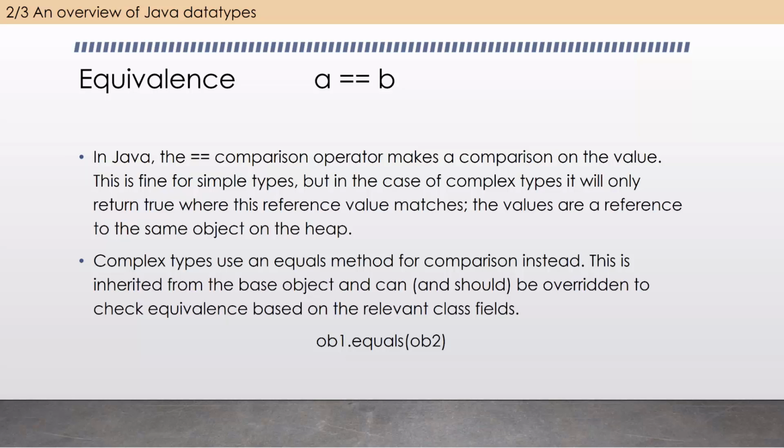So the way that we perform equivalence on complex types is through an equals method on the type. This is something that you inherit from the base object, but you override this to set up the behavior, or basically define the logic for how an object will check against another object to see if they are the same. And the way that you call this is the first object, then the dot notation, dot equals to call the method on the first object, and pass in object 2 as an argument. Object 1 will then execute the logic to perform the equivalency check and will return true or false based on the logic that you defined for that particular type. As you can see, different behavior.